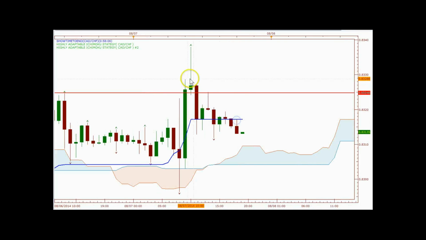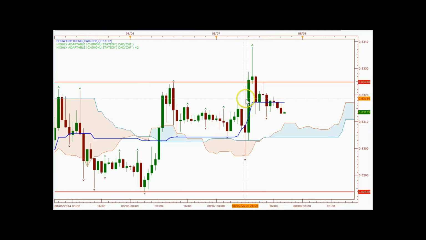See, so it broke this level after it faked everyone out, broke this level, and then came back up right here and hit it, and then dropped down. So that's the way I want to look for trades. I want to make sure which way the market is going. Now, it's not a sure thing, but it gives me a little more of an idea. It's because I know that's a pullback, and then the market may continue the other way. All right, so that's what I look at.